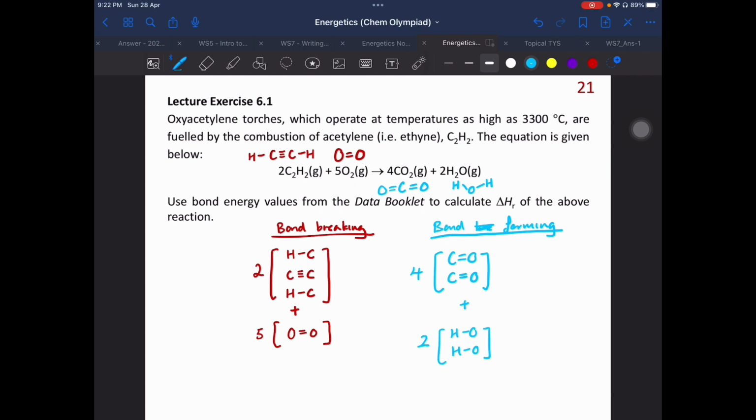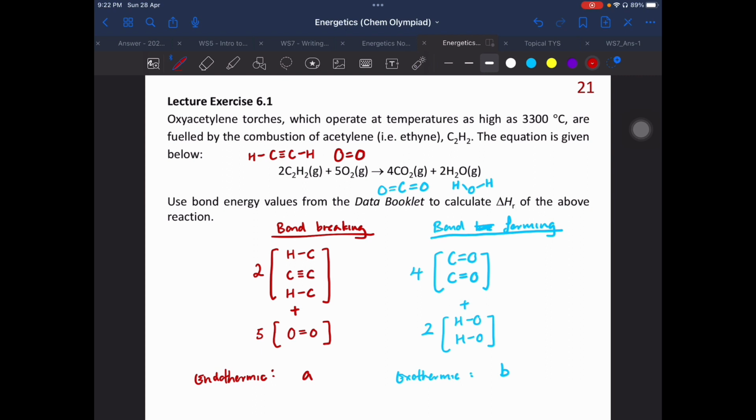So what this shows you is that when we add up all the bond energy values, we will actually be able to determine how much exactly I need to break bonds. When I say need, I'm referring to the endothermic process, because I know that bond breaking is an endothermic process. When I talk about bond forming, I know that it's going to be exothermic. So how much do I need to release to form all this energy? So arbitrarily, let's give it just an algebra so that we can use it for our calculation. Let's say that bond breaking is a value of A, right? What exactly A is doesn't really matter, and bond forming is a value of B.